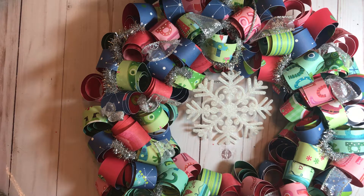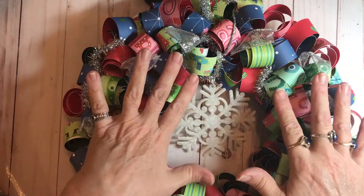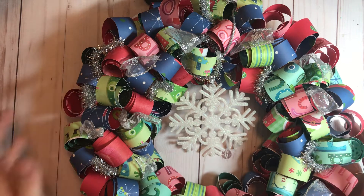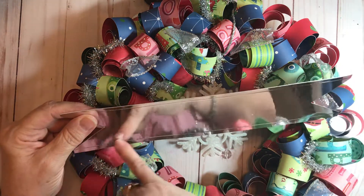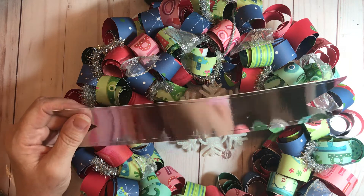You may even find some other colors that you prefer. Now that you know how to put this together — it's all hot glued except the paper pieces, which are stuck in with pins. The ribbon and tinsel are hot glue. So now I cut this banner, and I scored the edges — they're not perfect, but that's okay.